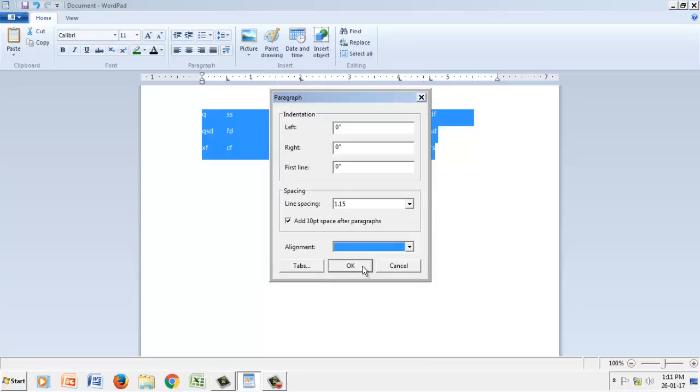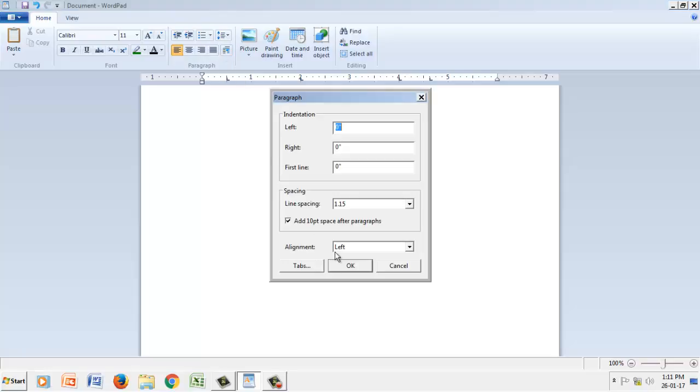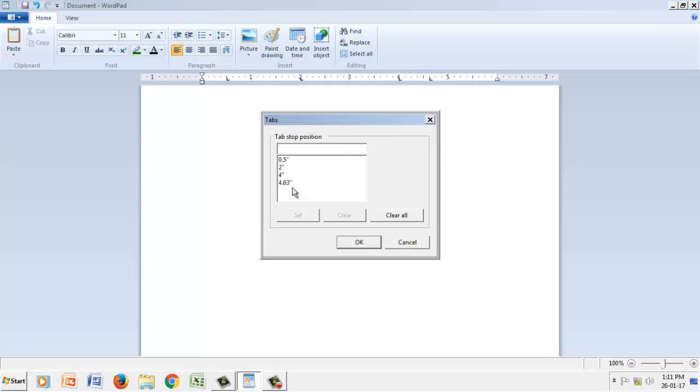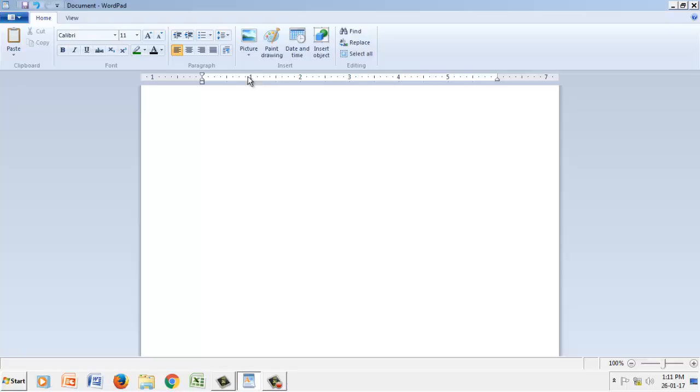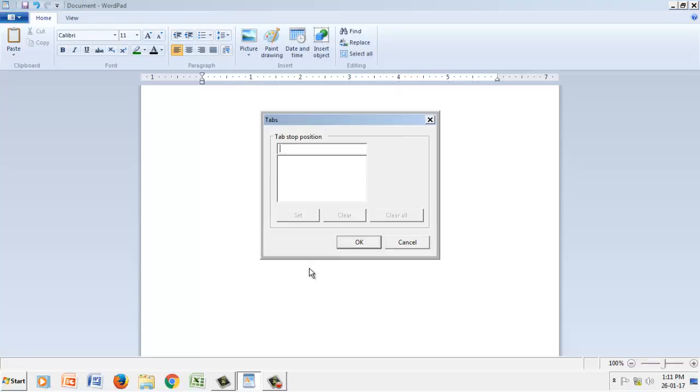If you want to just clear this thing out, just come here. You can go to this option here and click on tabs. Just clear all these tabs and then go back over here, keep it on right tab and put 3 set, 5 set, say OK.